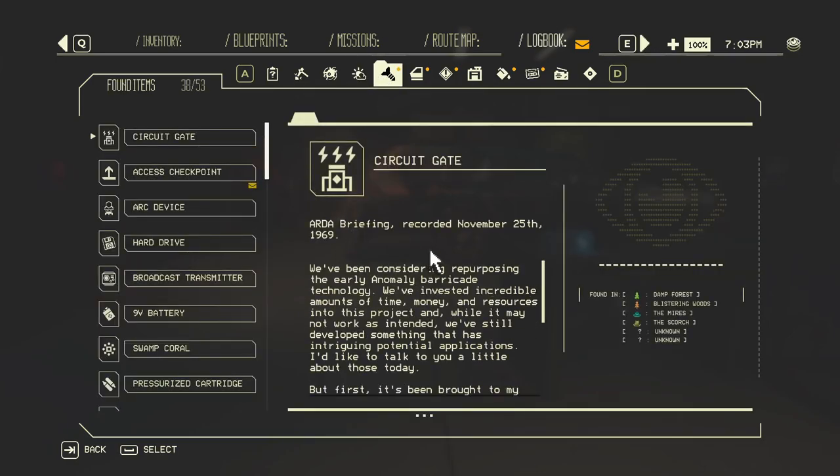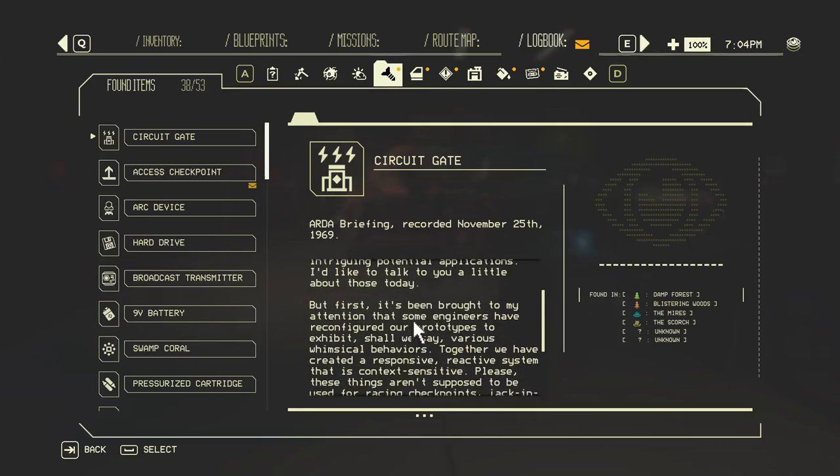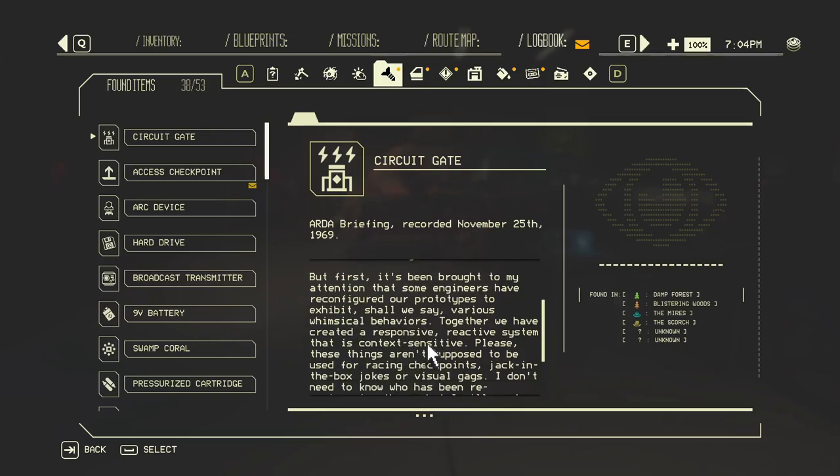Circuit gate. Our debriefing recorded November 25th, 1969. We've been considering repurposing the early anomaly barricade technology. We've invested incredible amounts of time, money, and resources into this project, and while it may not work as intended, we've still developed something that has intriguing potential applications. I'd like to talk to you a little bit about those today. But first, it's been brought to my attention that some engineers have reconfigured our prototypes to exhibit, shall we say, various whimsical behaviours. Together we have created a responsive reactive system that is context sensitive.